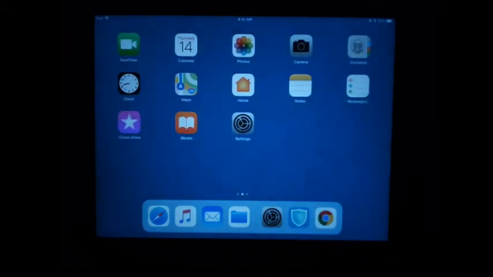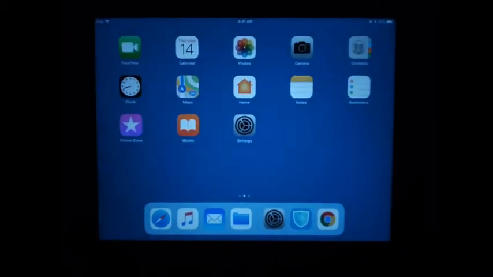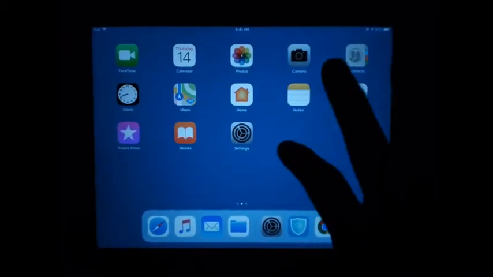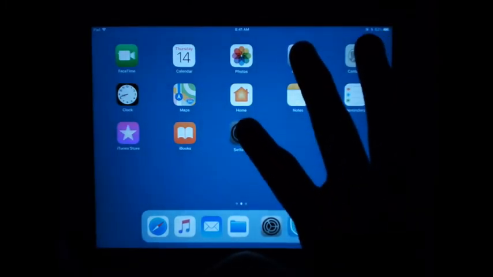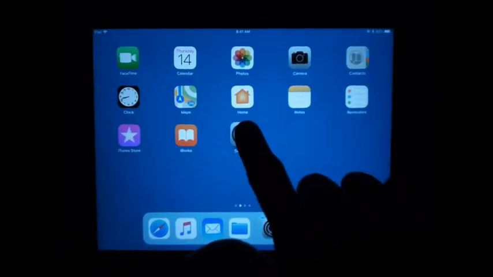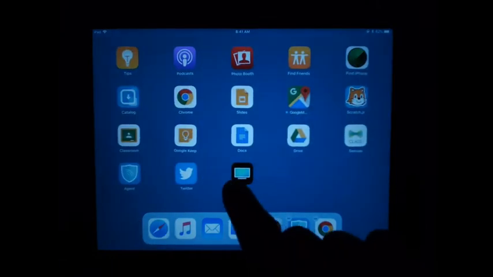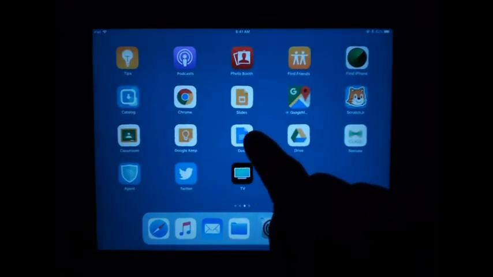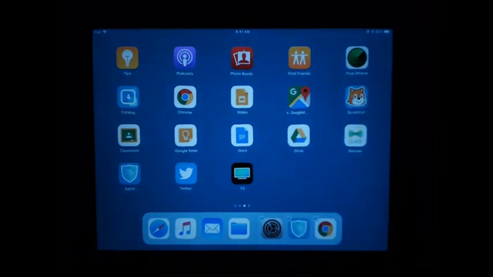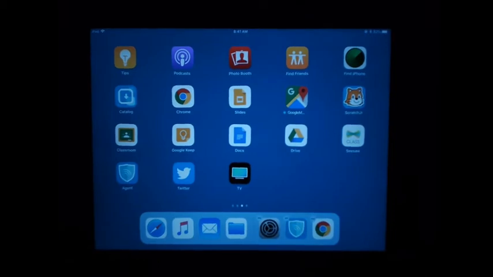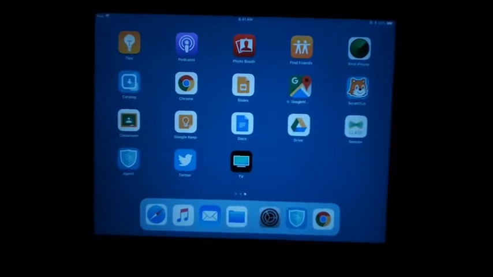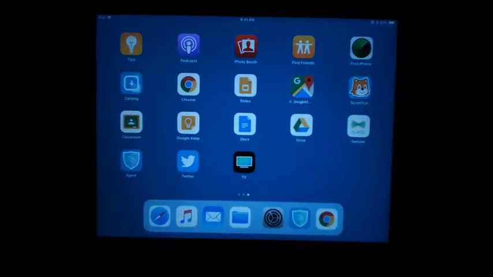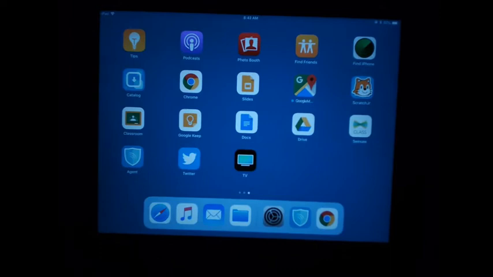So right now we'll consider this iPad as being in student mode, in that I can't download any apps. I can't even remove apps. Usually you can tap and hold on the apps and they all start wiggling, and then you would usually see a little X in the top right-hand corner. You can see there's no X here. So I can't remove apps, I can't add them, and I can't do a lot of things in the settings. But you as a teacher can. And how we do that is we switch from student mode over to teacher mode.